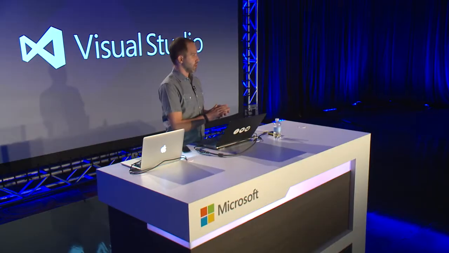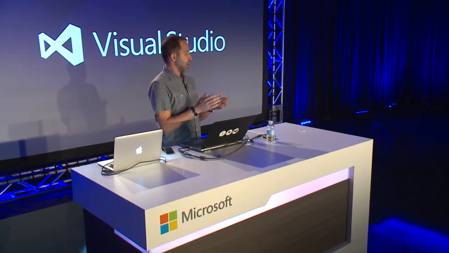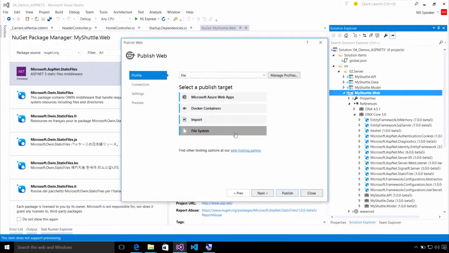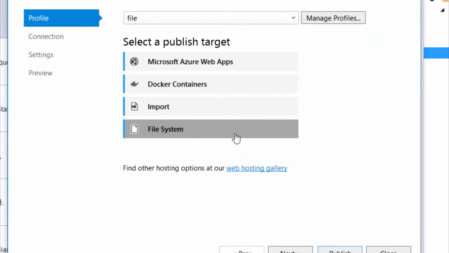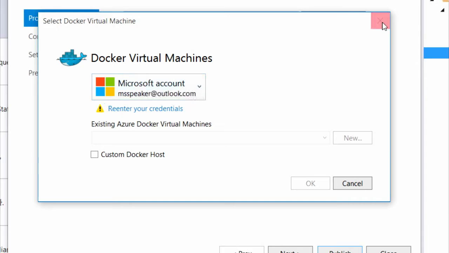One of the other things in the discussion around choice that we want people to have is the ability to deploy ASP.NET anywhere. And that means not just Windows, not just Azure, where it's going to work best, but also to Mac, Linux, maybe a Docker container. And that's what the .NET Core framework is all about. I want to be able to, say, right-click and hit Publish and see choice. So here are some of the choices that you see in Visual Studio when you say Publish. Yes, publish to Azure Web Apps, but you notice here with the coming soon Docker extension to Visual Studio, the ability to go directly to a Docker container in a Docker virtual machine.